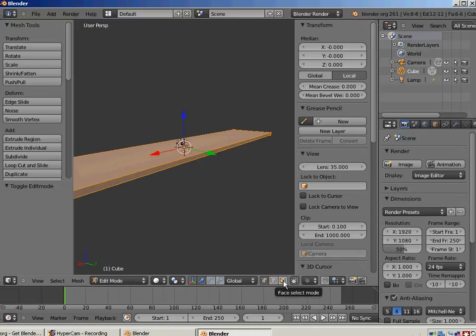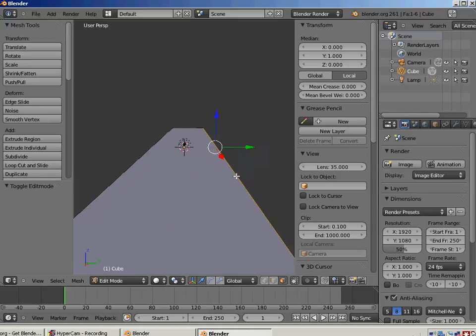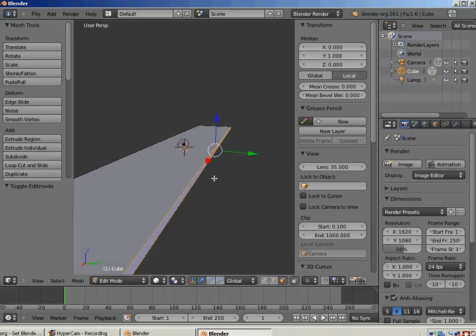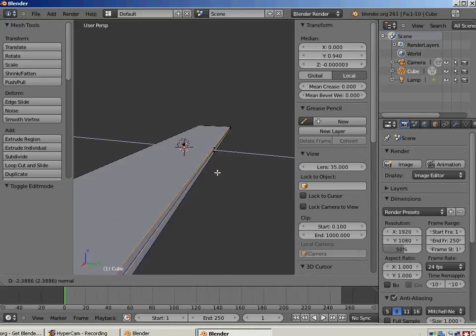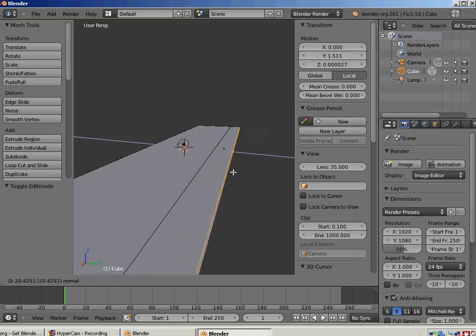So I'm going to zoom in a little bit here. I'm going to switch to face select mode. We have these different selects, whether it's vertex or line or face. And if I right click on this face, then you can see that just that face is selected. Now if you think of that as the floor, this is kind of off to the right side of the floor. I'm going to hit the E key, which is extrusion. And you can see that I can move it. This is just basically taking and making another face and expanding it beyond where we were originally.